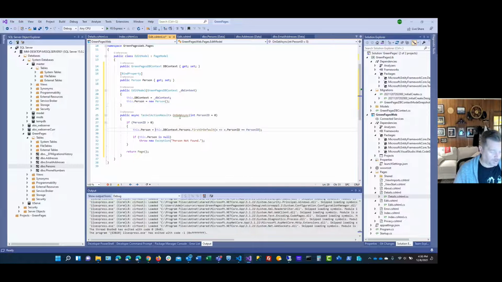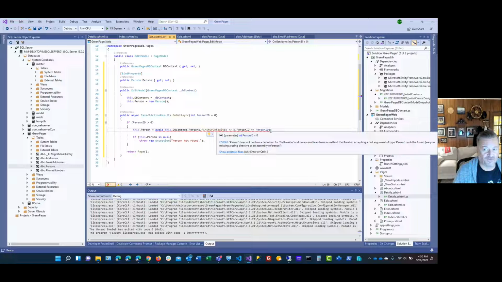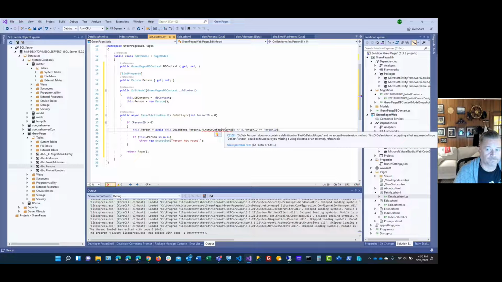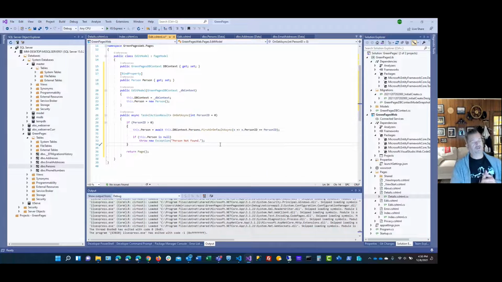Oh, I need to await this. This is not thread safe stuff. And then I need to say async here. And you need to include Entity Framework Core. Okay, so explaining a little bit about this. This is making it thread safe.